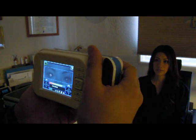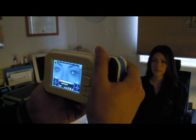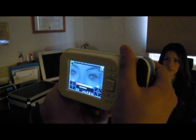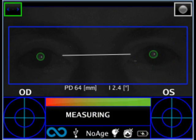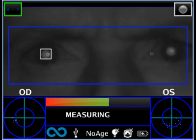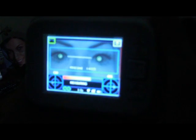Press and hold the start button to enter the focusing phase. Adjust the distance looking at the corneal reflexes until the image comes into focus. Two green circles appear around the patient's pupils linked by a horizontal line, and the focus bar is in the green area. If you see squares or purple circles around the pupil, that means the distance is not right. Move slightly closer or farther from the patient to find the best focus until you see green circles around the pupils.